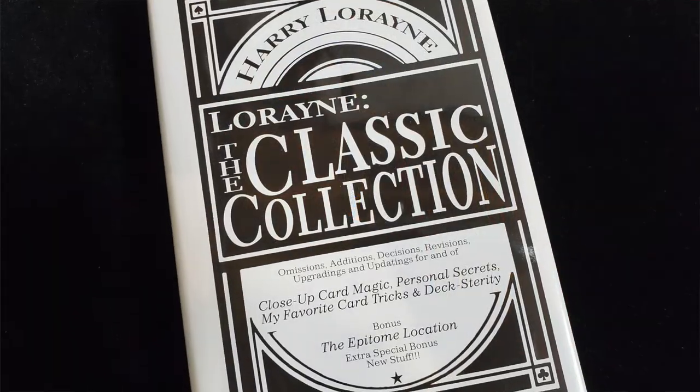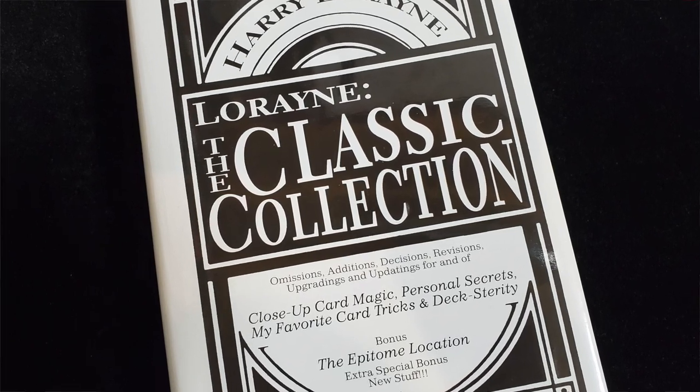The next book is Harry Lorayne, The Classic Collection, Volume 1. I'm not necessarily recommending that you pick up The Classic Collection, Volume 1, because it is out of print. It's going to be harder to find. There's still some new copies out there, so you can find it. I also understand that Harry Lorayne himself has put this out as a PDF. So again, I'm cheating a little bit, but because I really think that this is essential to your understanding of good, impromptu card magic.